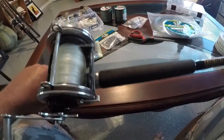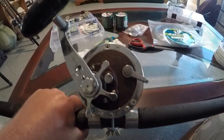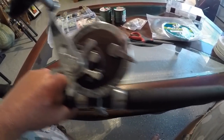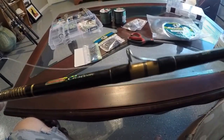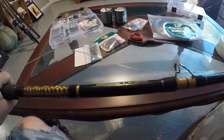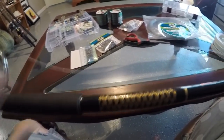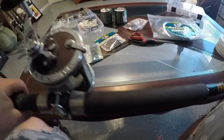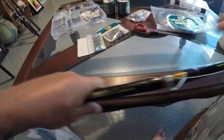Alright, guys. Well, here I got my main rod. This is the rod I mainly use when I'm offshore fishing. It's an old Penn Senator 4/0 on a Shoremaster custom 8-foot heavy action mango stick, and I have had this rod since I was 17 years old. I'm now 45, so I have had this rod a long time, y'all, and it has caught me a ton of fish.